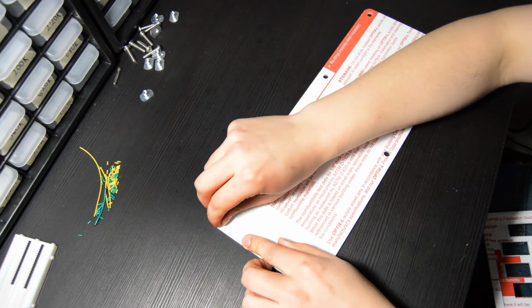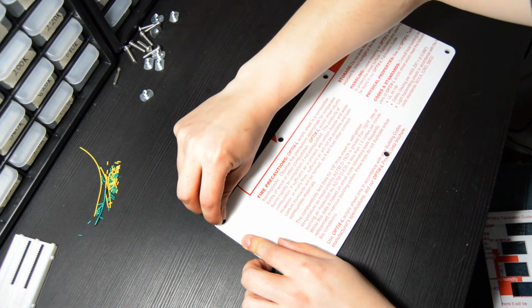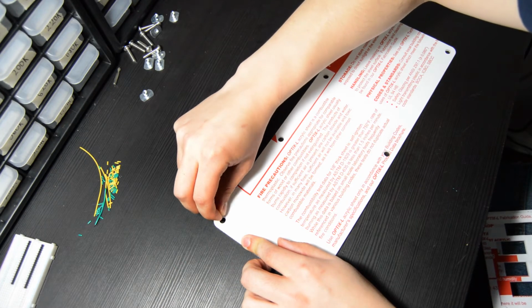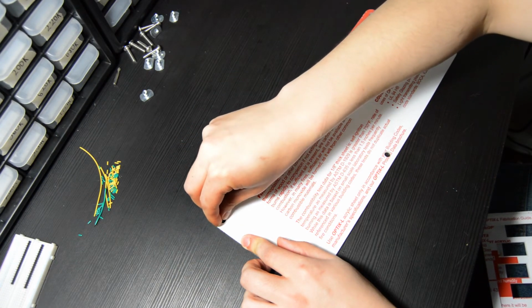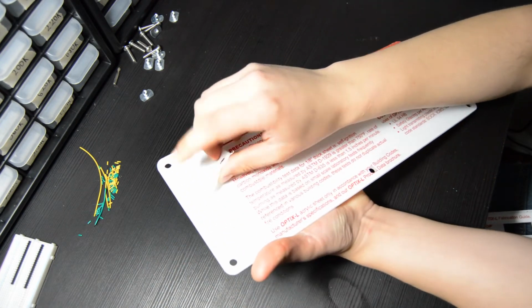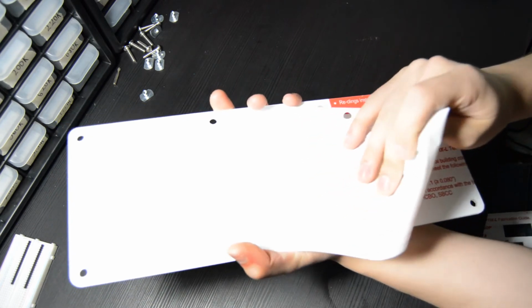But before we do that, we need to take the protective coating off all of our acrylic layers. Yours might come with a clear or blue plastic on. Mine came with this kind of white papery substance. It's a little bit hard to get this off, but you do need to take it off before assembly. It will not be easy to take it off after the fact. And you will, to some extent, get some dust and fingerprints on the acrylic.